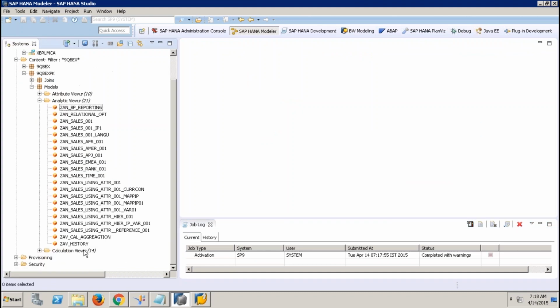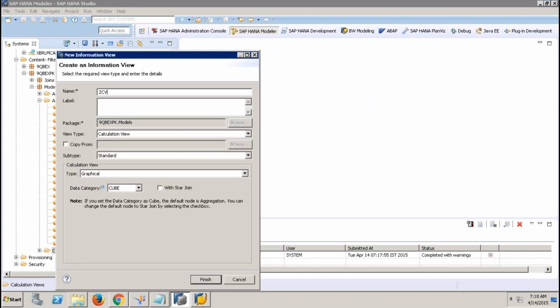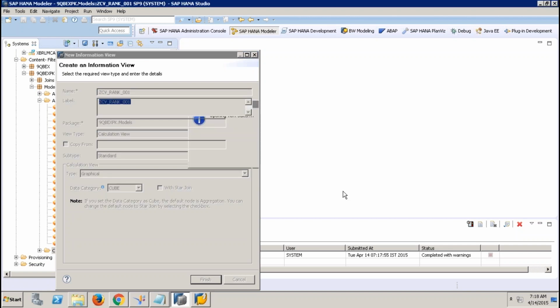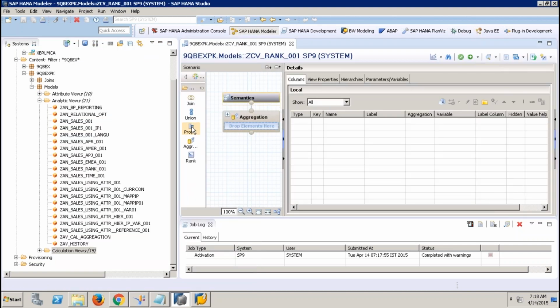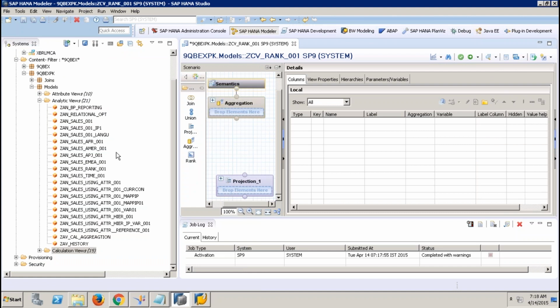So let's create a calculation view to give the ranking. Still a graphical cube, because I'm going to involve measures in it. First, I'll take a projection from there.